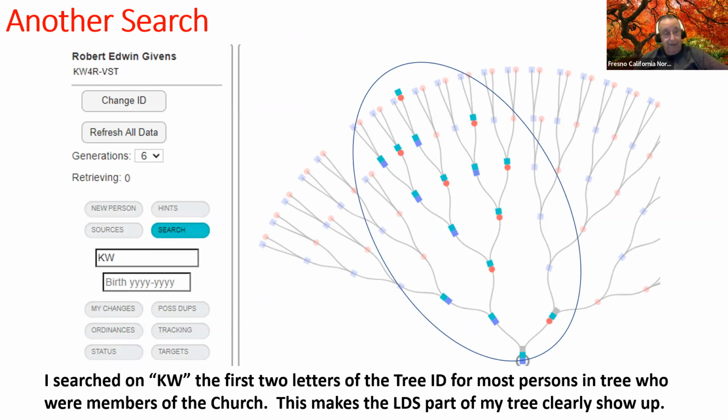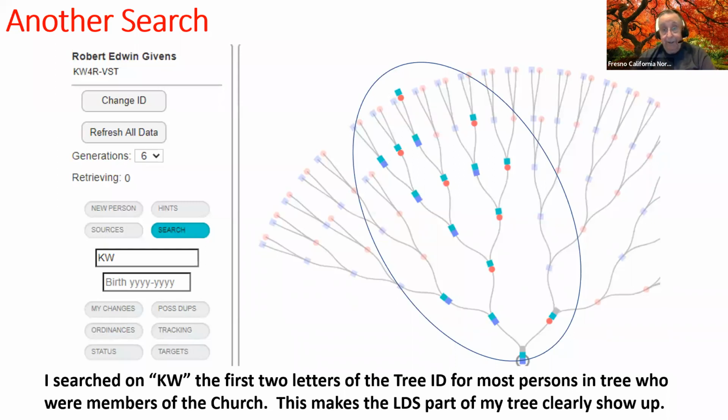That many, not all, but many of the people who belong to the Church of Jesus Christ of Latter-day Saints were all put into tree on the same day, when it just so happened that these random ID numbers that were generated all started with KW. And so if you find people whose IDs start with KW, they're almost always members of the church, either currently or in the past. If you're a member of the church, your own ID that's on your record will be a KW record, I almost guarantee you.